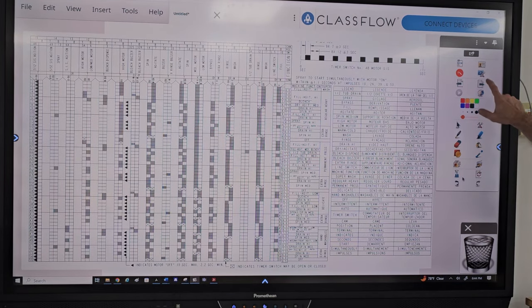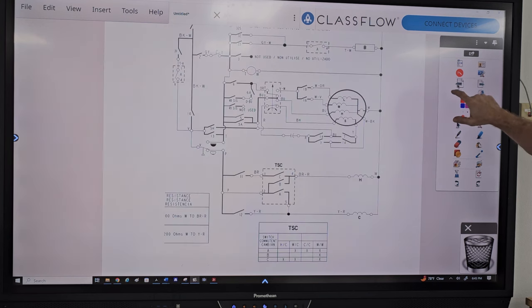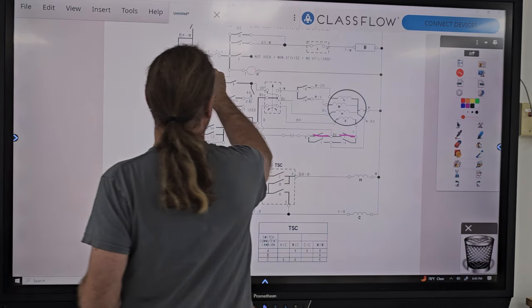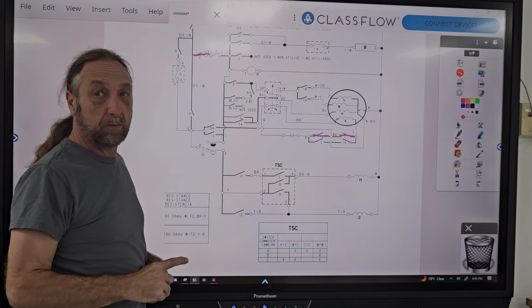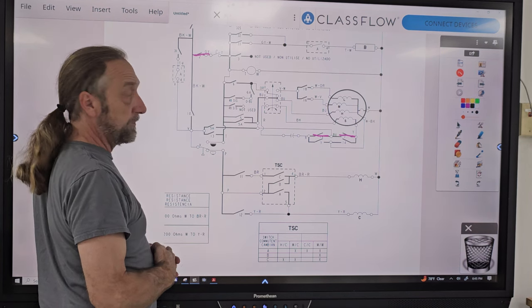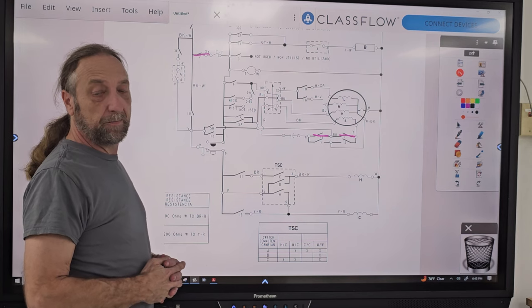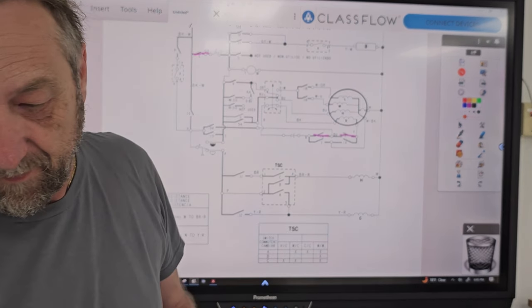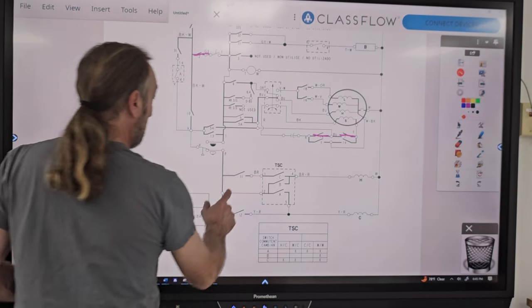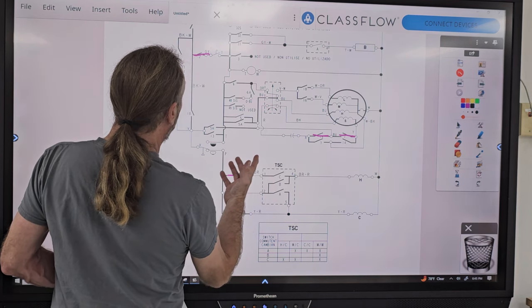The next question. To draw a wavy line, so you're all going to have to tell me what switches are closed again. I do know it was switch number 14. I do know the bypass. What speed was it, high or low? I think it was switch number 6, right? No. You got 11, 15, 2. All right, 11? 15.